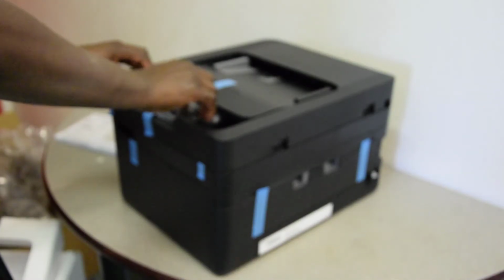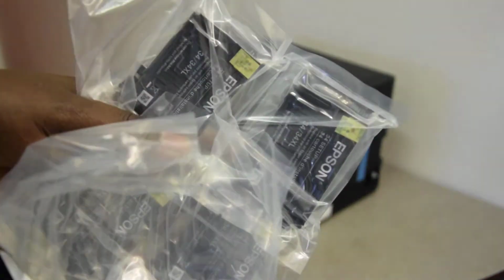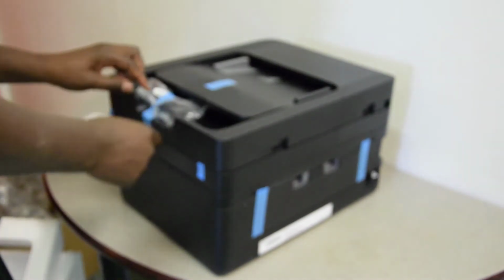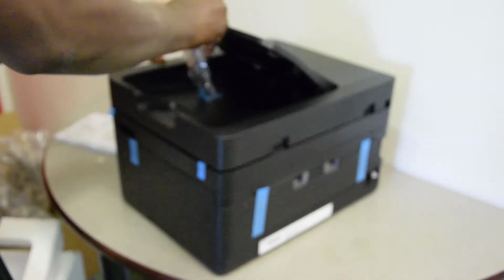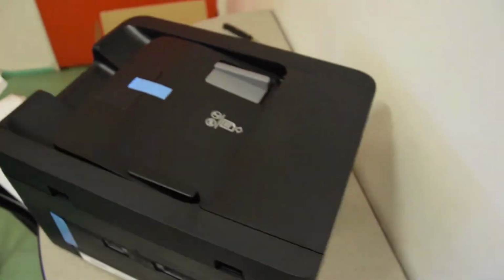I hope it will work, because unfortunately I brought the first one, and it was really bad. There is a technical problem, so I returned it, and now they gave me this new one to see how it will work. So, fingers crossed, and we will wait and see.